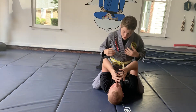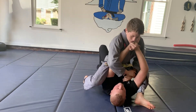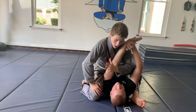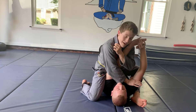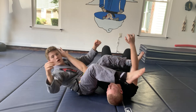Let's say we get high mount again, and you start to push on my chest. I'm going to come up, put my foot as close to the ear as possible, and my knee as close to the ear as possible. I'm going to grab my knee to trap this arm. I'm going to push on the shoulder so he cannot distract me with his other arm. I'm going to swing my other leg over, drop down, and then we can finish the armbar.